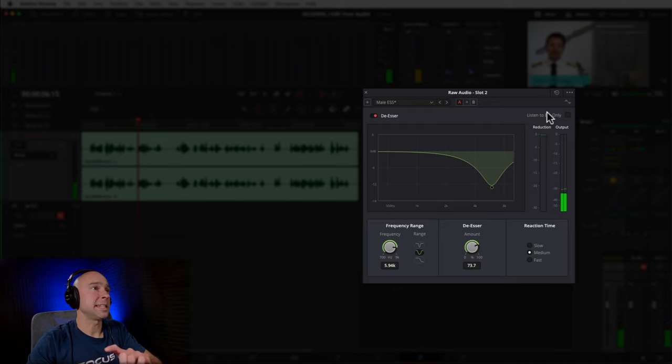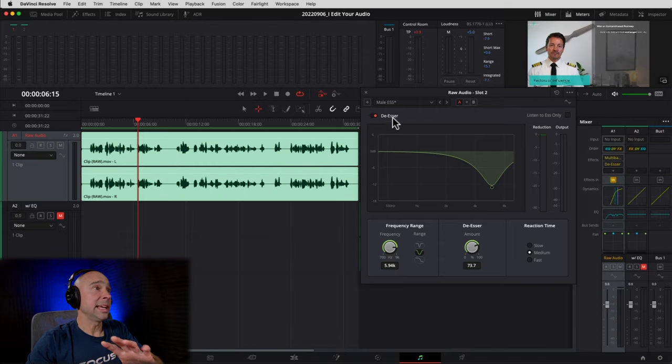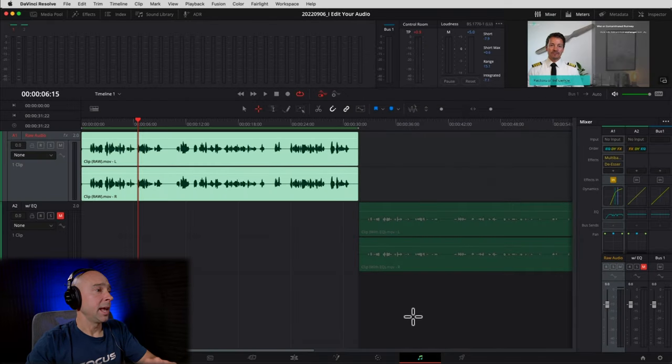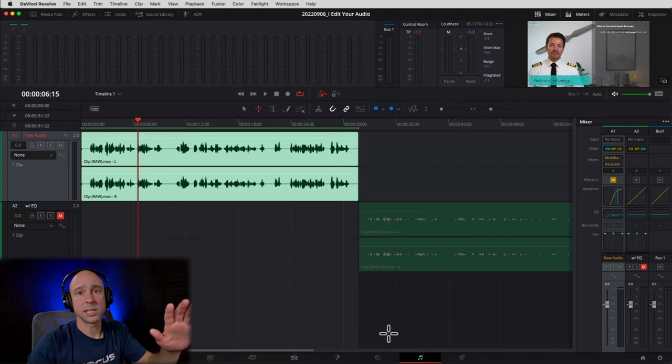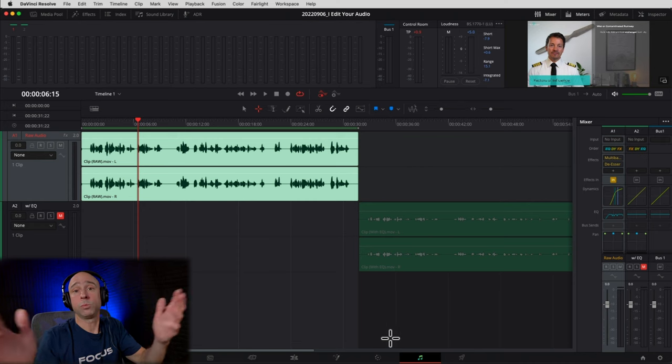Okay, so we could see that the DeEsser is working pretty good there. I do like the way it sounds with the wider curve here, so I'm going to stick with that. And that's going to be it. I'm going to go ahead and close this up. And now let's listen to the full clip here with no processing, nothing done. And then it's going to go straight into our processed audio. I'll put it down on the bottom of the screen, which one is which. And let's just see how it sounds. Hopefully, we made it sound better.